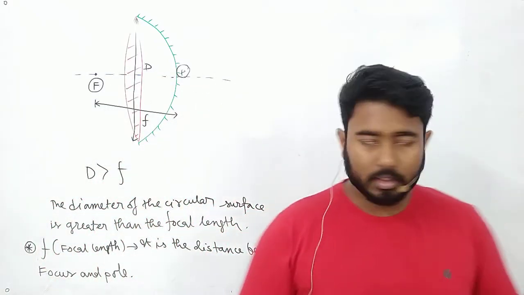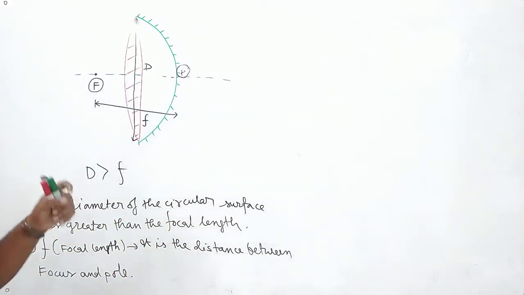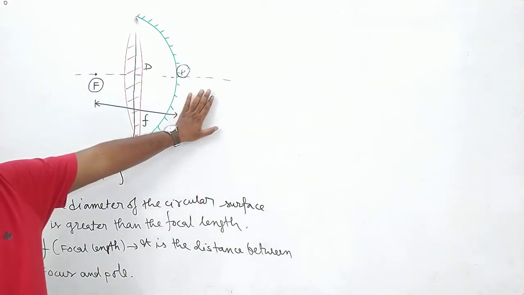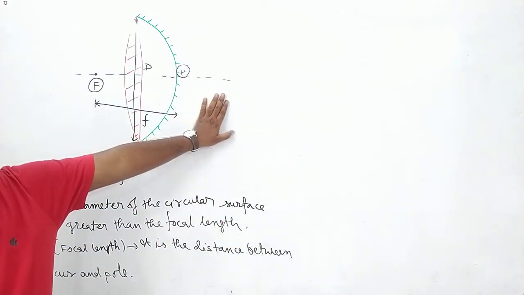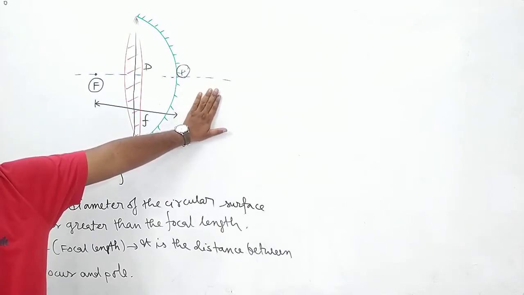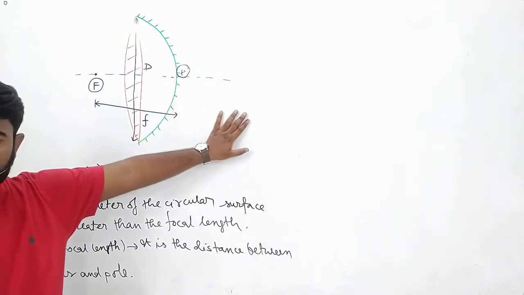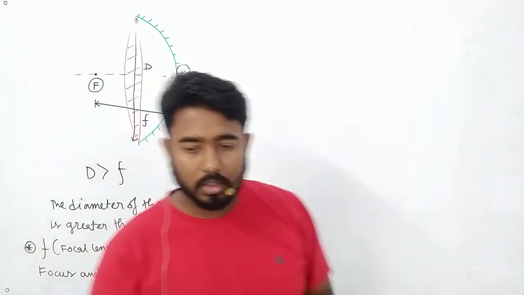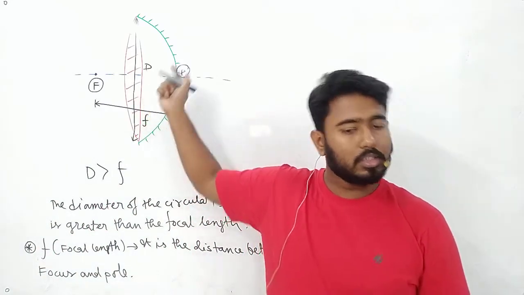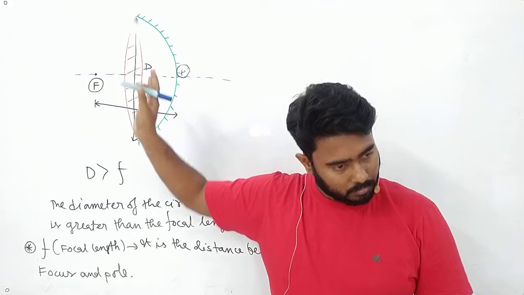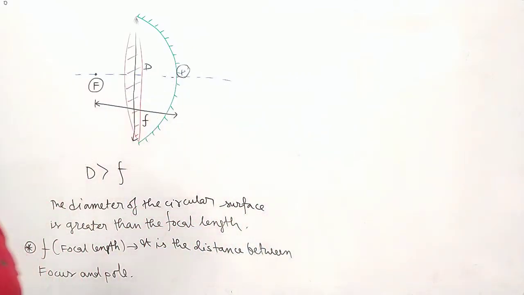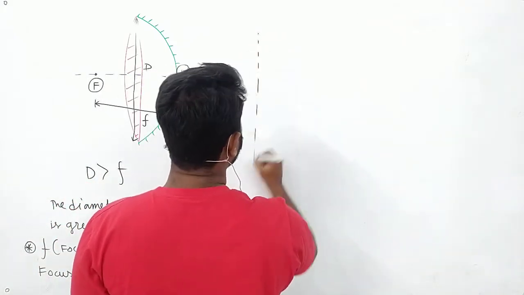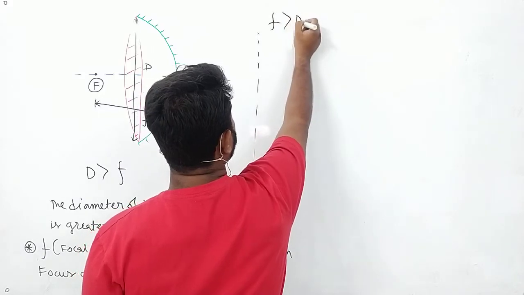Okay, now our point of interest is, in all of the diagrams or in all of the parts of this chapter, we won't be dealing with a mirror like this. You don't need to write, take a screenshot and write at home. Understand this. We won't be studying this chapter based on a mirror like this. This is a practical mirror. Now the mirror that we are interested in must have the focal length greater than the diameter.